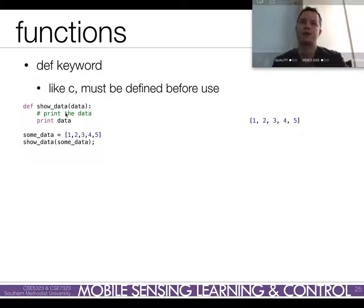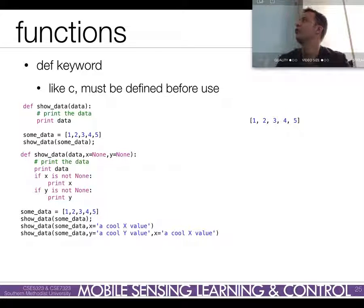There are some semantics to this. I can also define a function this way. I'm going to define show data. The first input is data, and then I'm going to say x equals none, y equals none. These are the default values for those variables if you don't use them when you call the function. So now I'm going to print out data, and if x is not none, print it, and if y is not none, then print it. So now when I call these three versions of the function, show data, sum data is going to print out this 1, 2, 3, 4, 5.